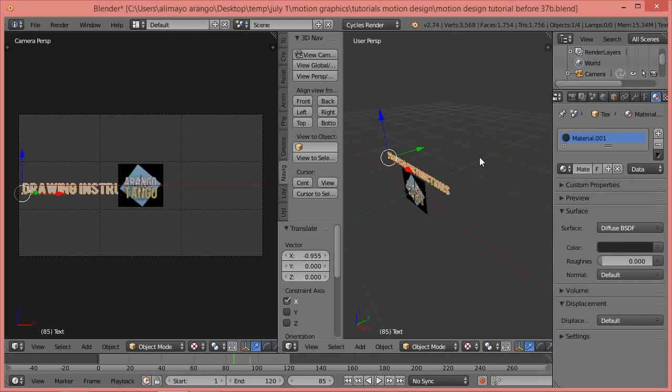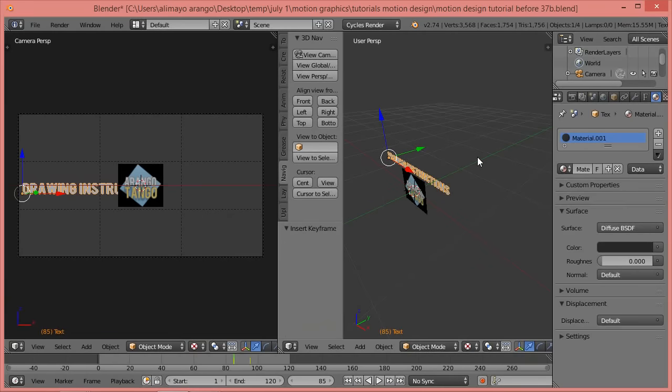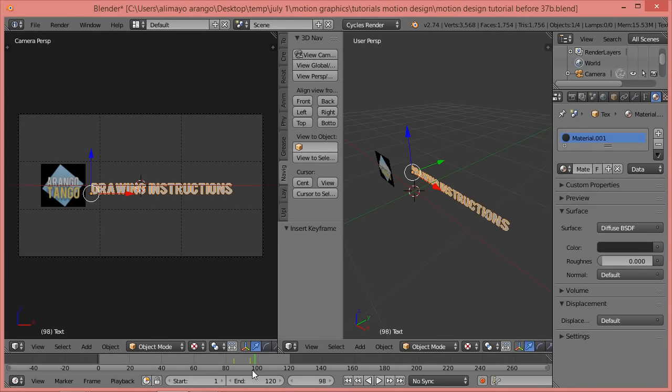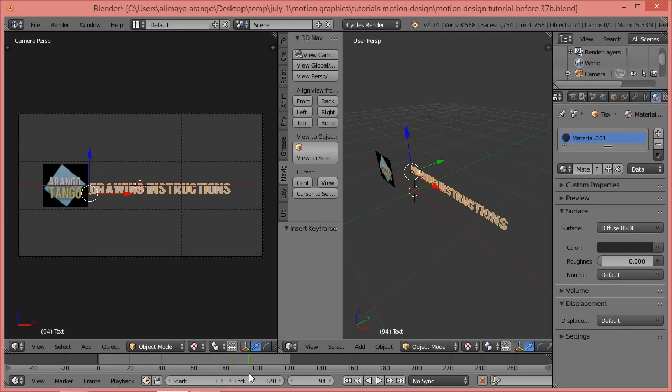With the text still selected, we press I to bring up our insert keyframe menu, then put a keyframe in for location for the text. So now what should happen is, there we go. That's what we want. See how once the logo starts to move, the text also starts to move, and that's what we want.